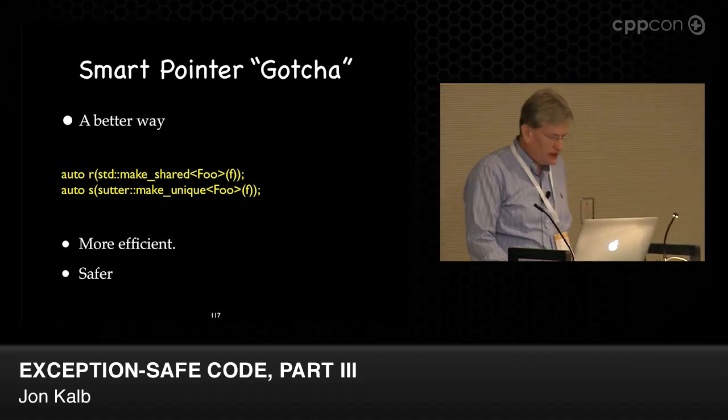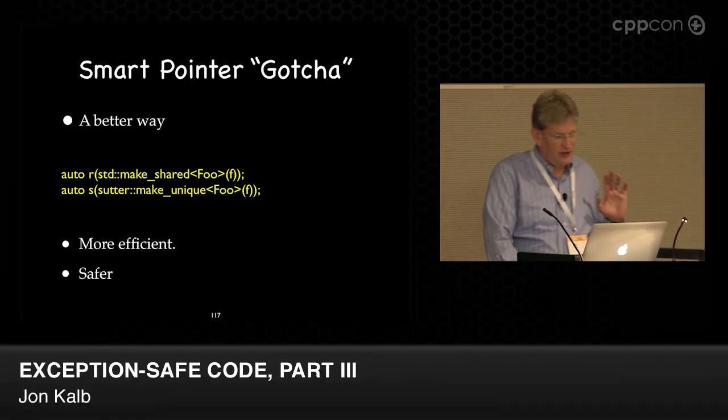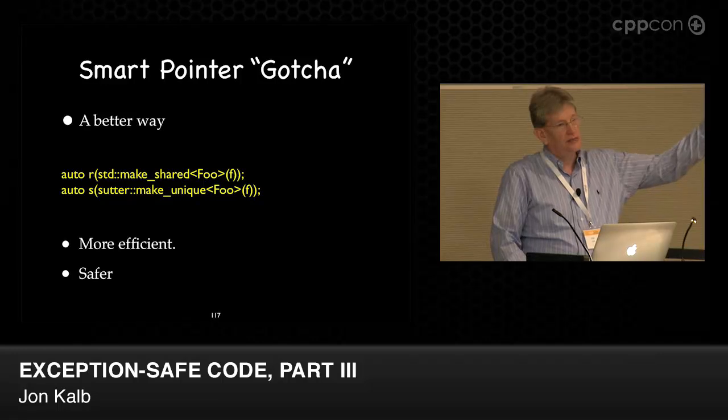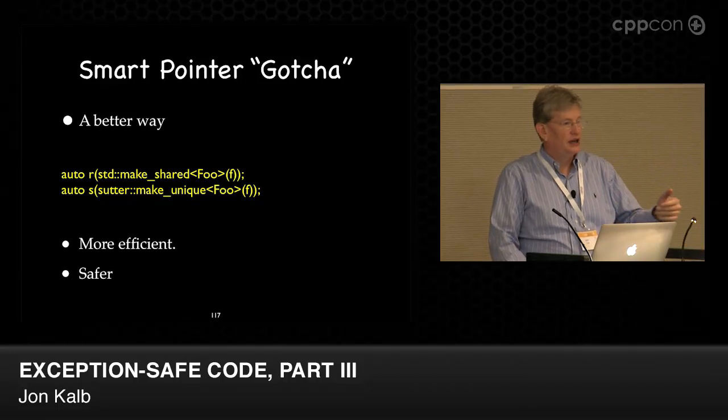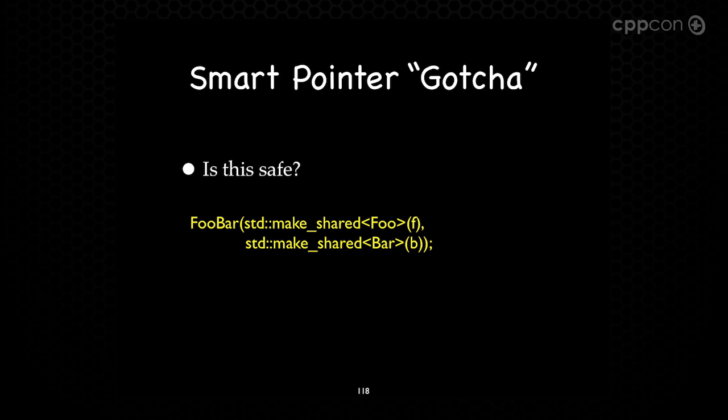Okay. So make_shared, for those of you who don't know, is both safer and more efficient. It's so much better to call make_shared than to actually allocate an object and then stick a pointer to it in a shared pointer. Do it all at once. make_shared and make_unique. make_unique may be less of a win, but why not do it?